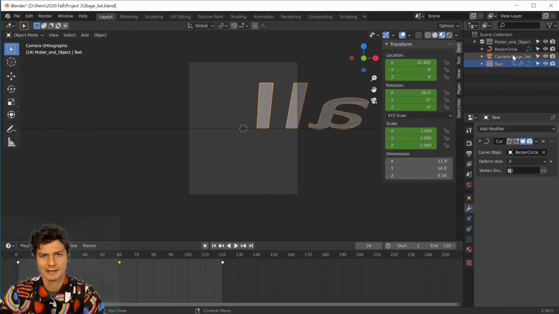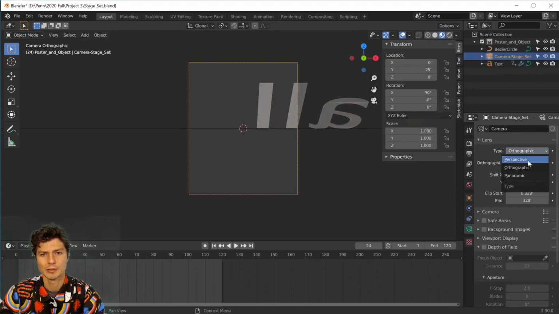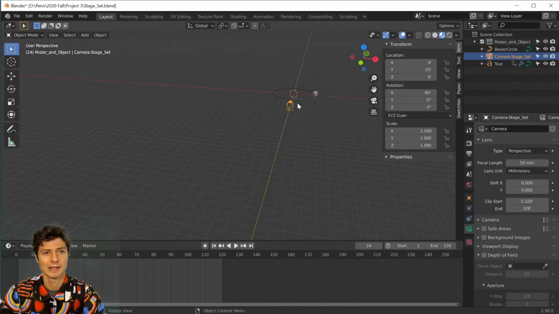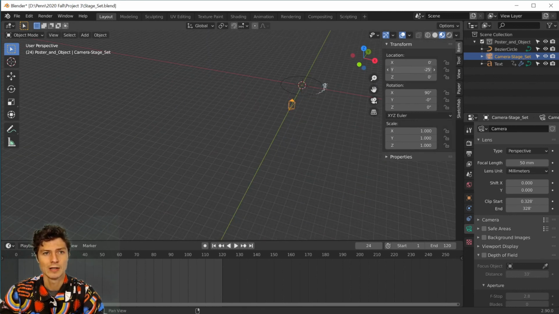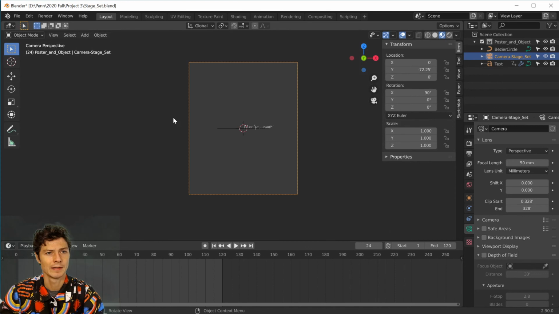If that is the case, come here to Camera, and we can set it to perspective. And maybe we want to zoom out. When we have the camera selected and we want to move it along the y-axis, because remember the camera is situated along this y-axis, we can move it back just like that. And let's go to Viewpoint, Camera, cool. Now if we hit play, it's kind of small, so maybe we'll zoom back in. Yeah, to something like that.